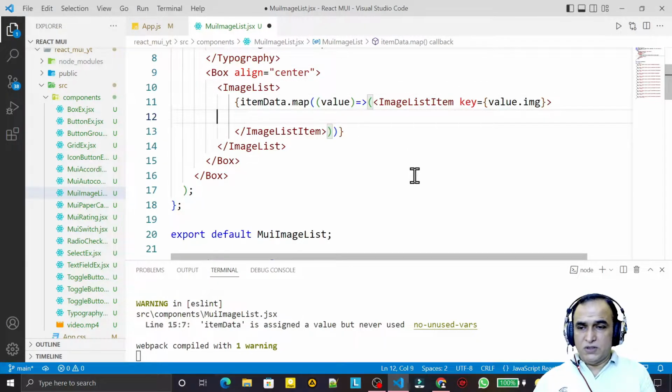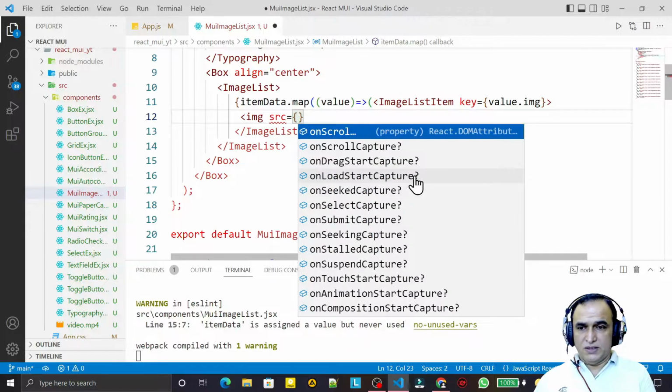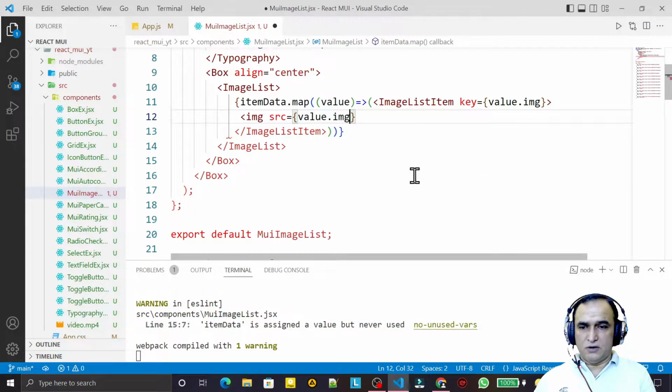Now I use an img tag inside this. Here we have src, so under this src I say value.img. Now I say alt, the alternate value.